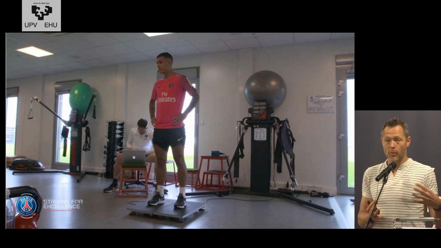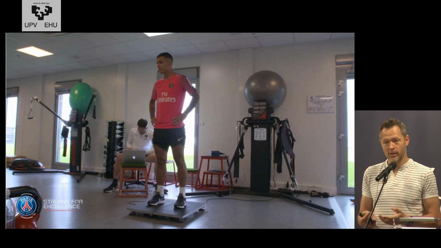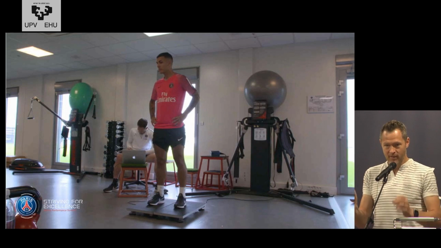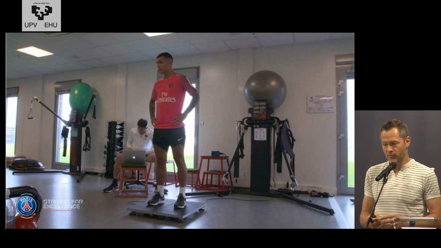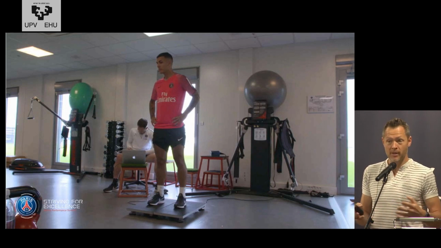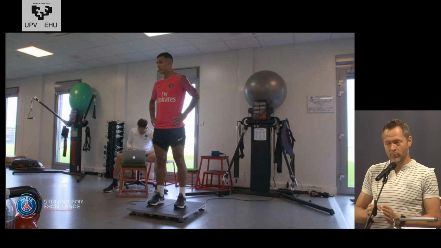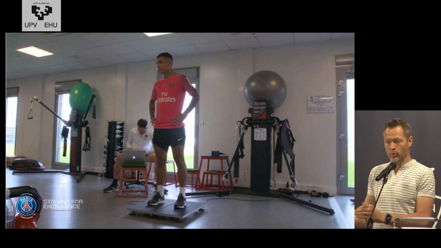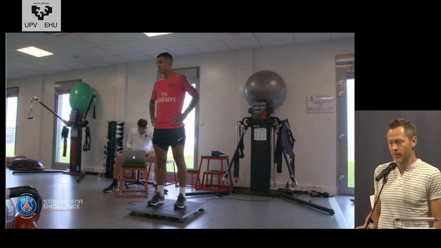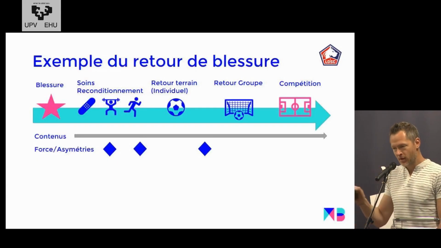So you have other options, like the My Jump app, which I think costs almost nothing. You get jump height, you get a little bit of that, but it gets a bit harder to get, for example, right to left leg. But it's better than nothing. Again, to have at least a reference value, so that when the player comes back, you know where he was at, and then you can make comparisons. Okay, so that's about the strength and the asymmetries and the range of motion, these kinds of things.